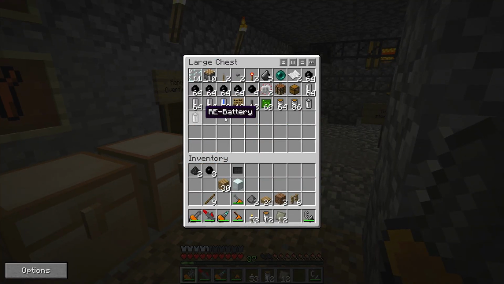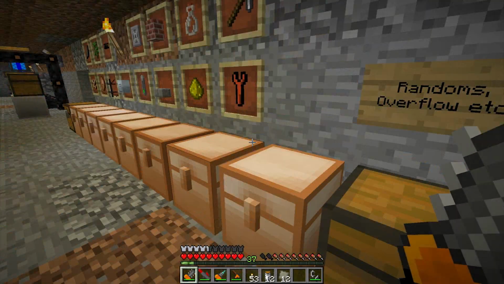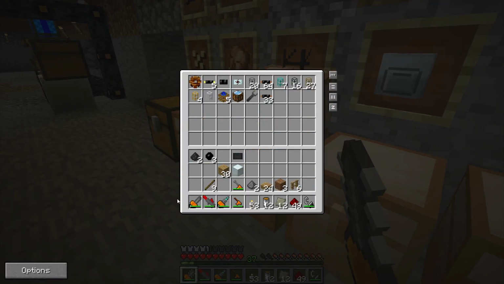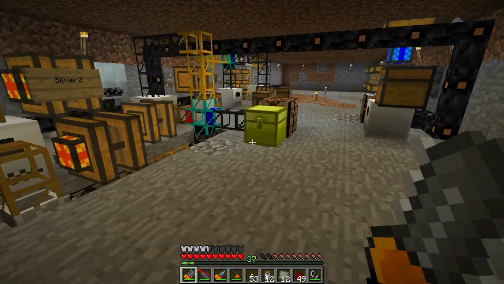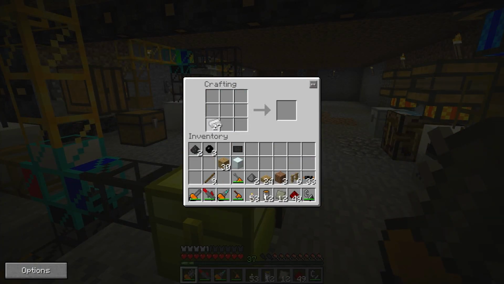So let's have a look. We need batteries. Could do with more rechargeable batteries, to be fair. Let's grab some of that. And grab some of that. We then need to fashion a few more batteries. And I'm going to make a bat box.